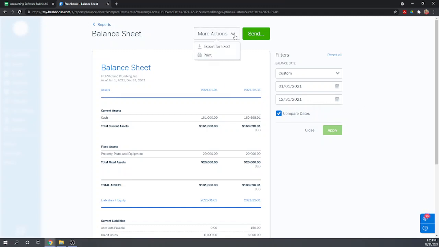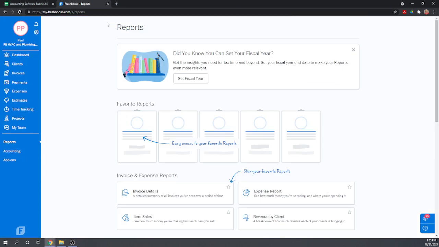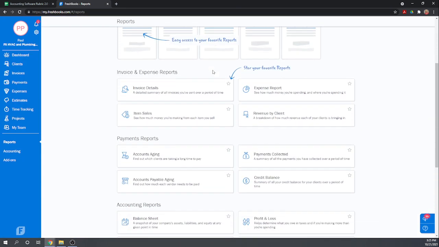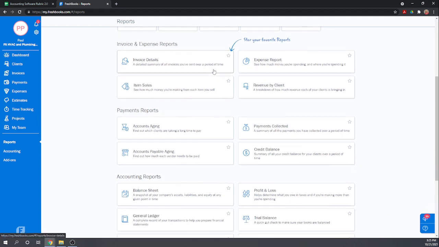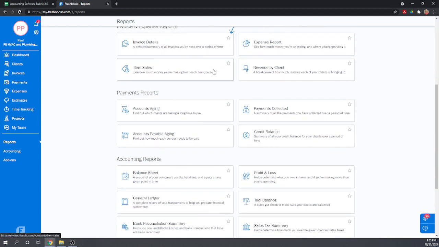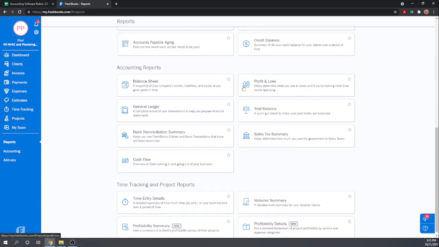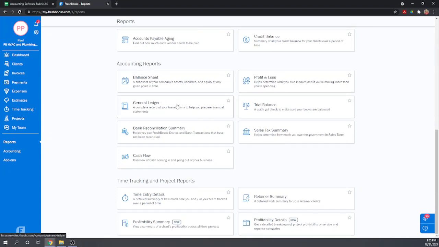We got to be able to change the format. Okay, let's go back, see if there's a more detailed balance sheet. Okay, there's not a more detailed balance sheet.